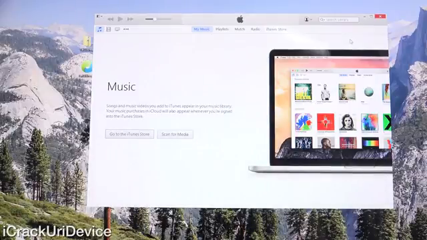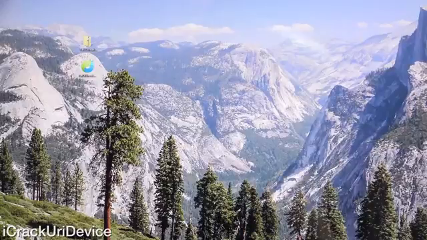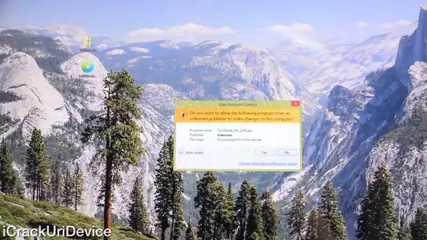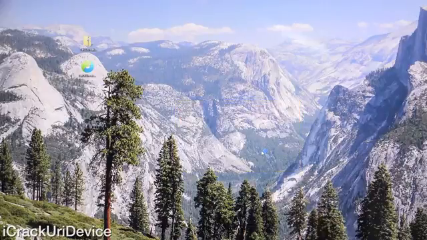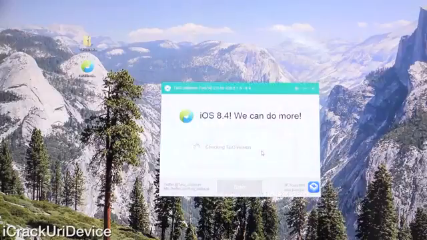Either way though, launch iTunes and ensure that iTunes recognizes your device. As you can see, it comes up with my iPod Touch there. That's because iTunes has successfully verified that connection. So now you can just minimize iTunes and then launch TaiG by right-clicking it and then clicking Run as Administrator. From here, you will receive this prompt and you just want to click on Yes to run it. And then TaiG should pop up, and once it does, we will continue.